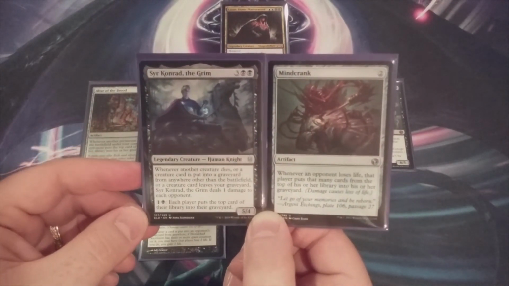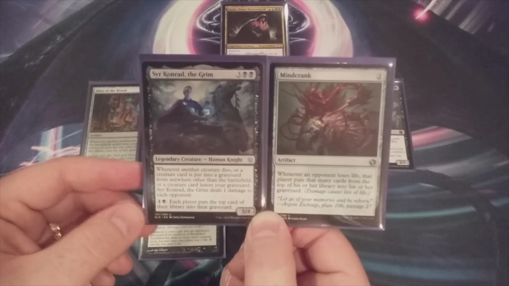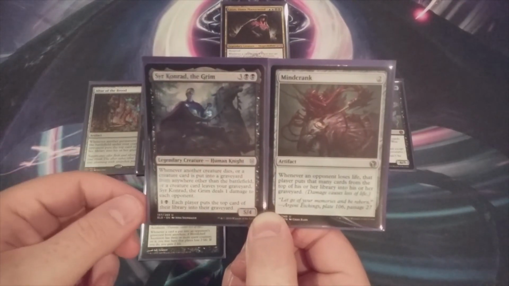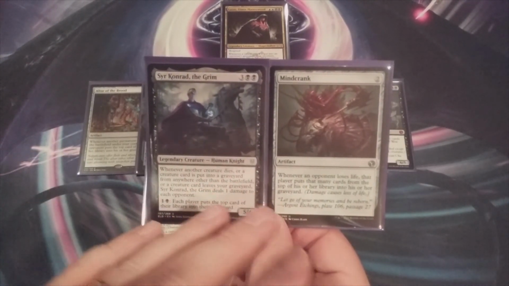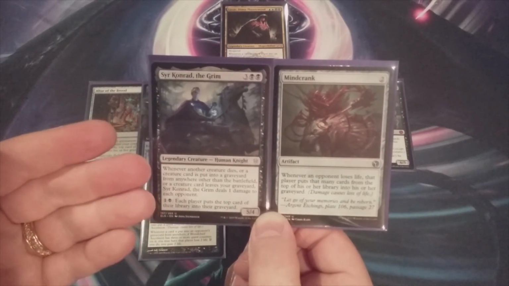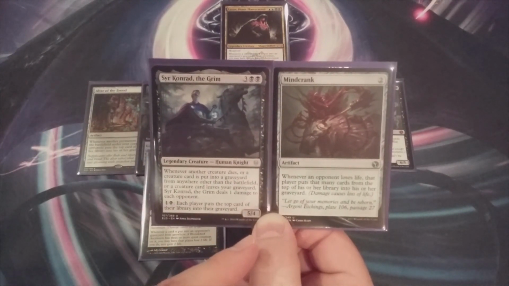I was unable to have that go infinite, not to the point where it was unstoppable, but it didn't go all the way to killing an opponent. But this worked. This was an amazing engine where I didn't have to invest much into it. I didn't even have to protect the creature. Eventually they would die, because everything dies in Magic, you know that.